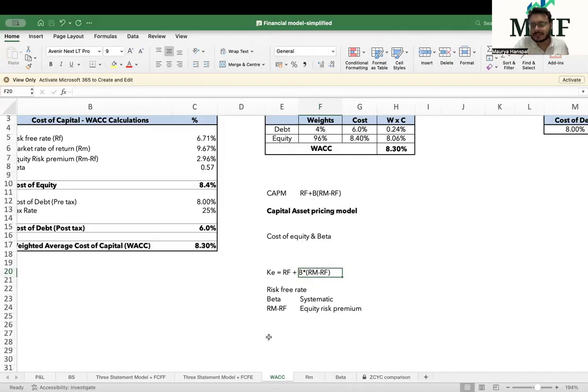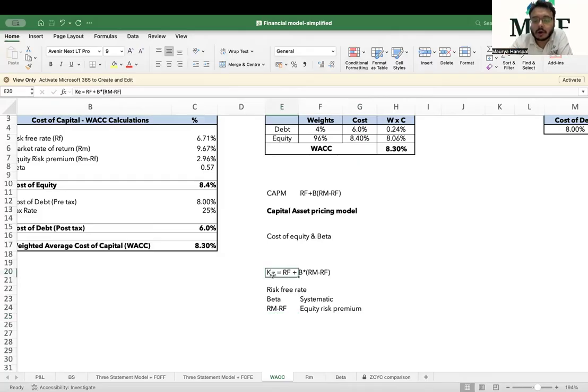So broadly, a Nifty 50 is expected to give you a much higher return versus the risk-free rate. Because when you are entering into the equity markets, you are taking a certain amount of risk. So for that risk, you are expected to make a higher return. So the difference between the excess risk that you are taking to make an excess return, by not investing into the government risk-free securities, but investing into the Nifty 50 equity index, the difference between the two is the equity risk premium or the market risk premium. So here's the formula to calculate the cost of equity.